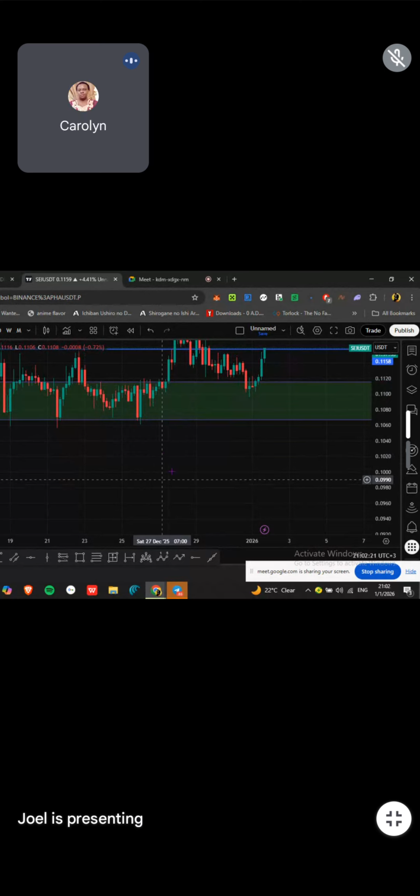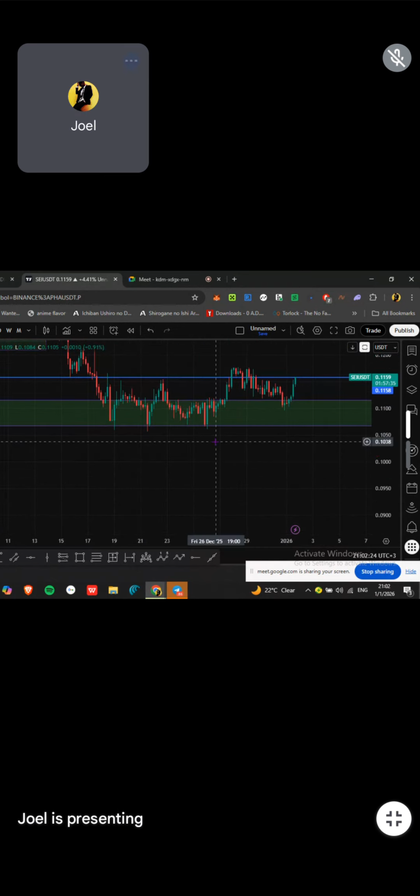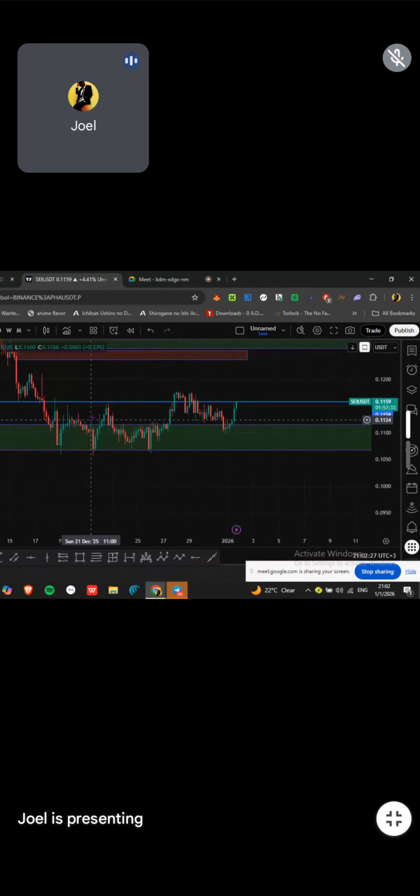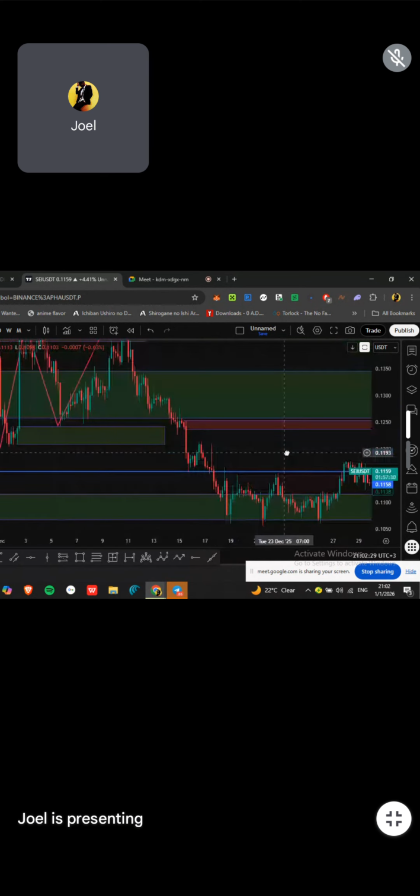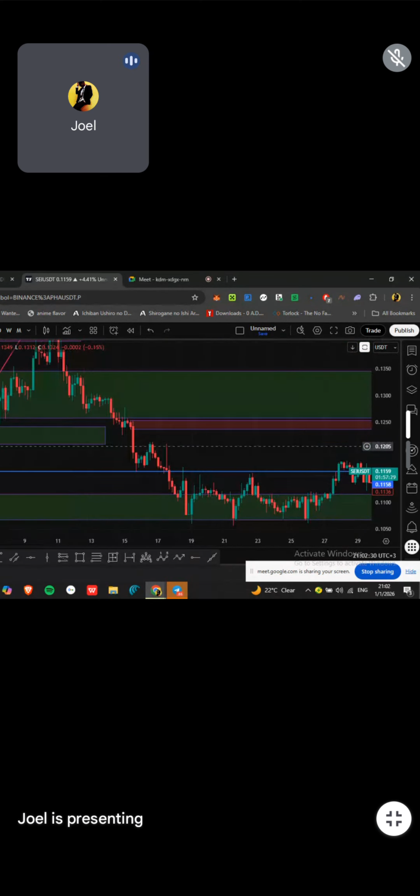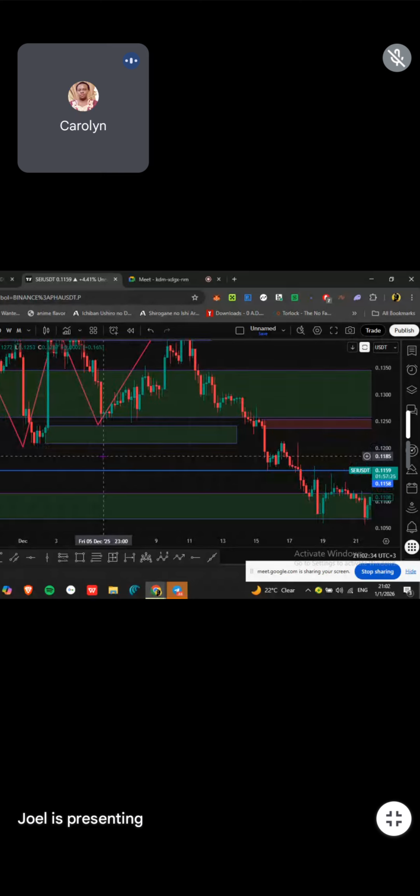Like, where do you find these order blocks? Like I said, you find these order blocks where there is serious momentum. Now, like here. If you're a 4 hour person, start from the 4 hour, mark your zones, your order blocks in the 4 hour, then you go down to a lower time frame. If you are a day trader, start from the 4 hour going downwards. If you are a scalper, you can start from the 1 hour going downwards, or 30 minutes going downwards.